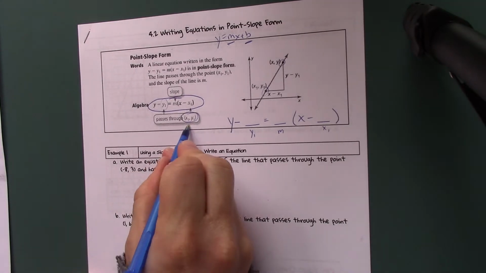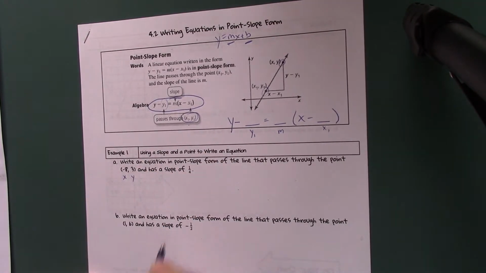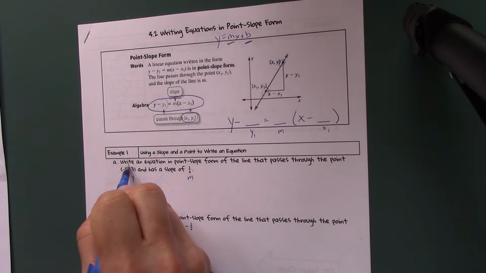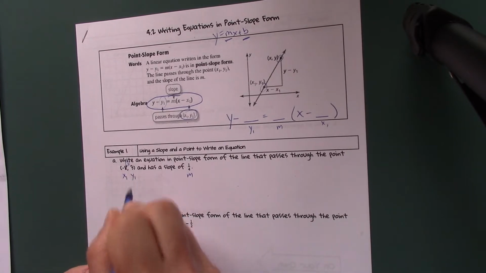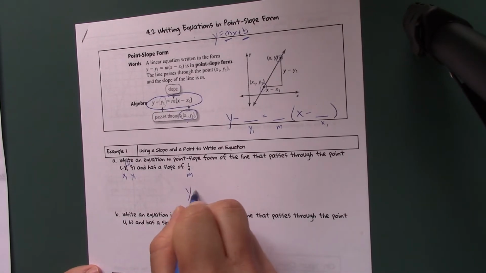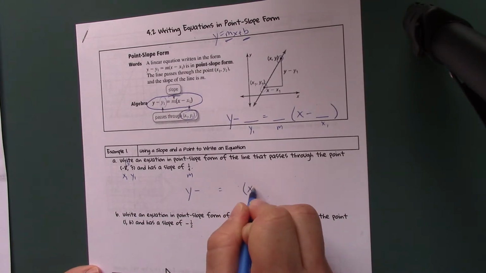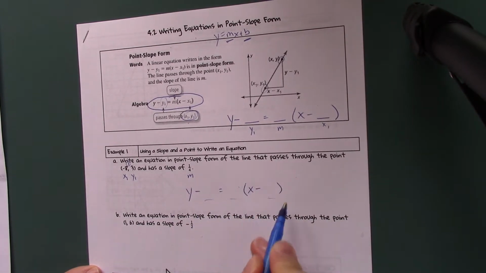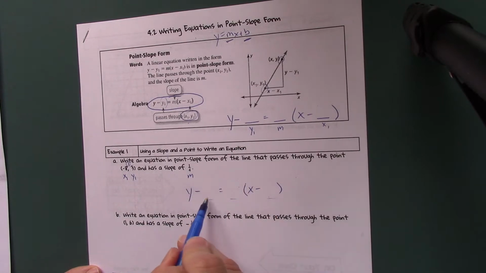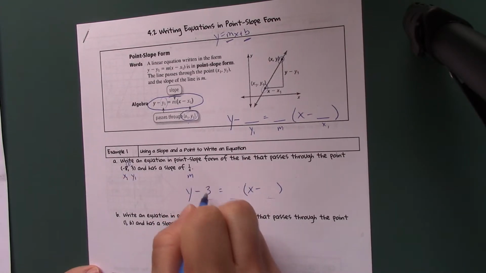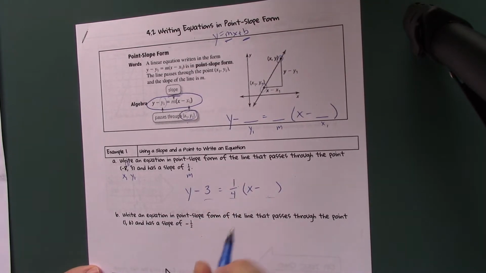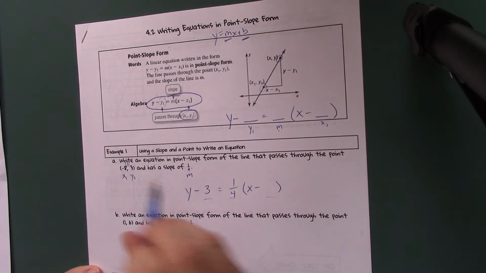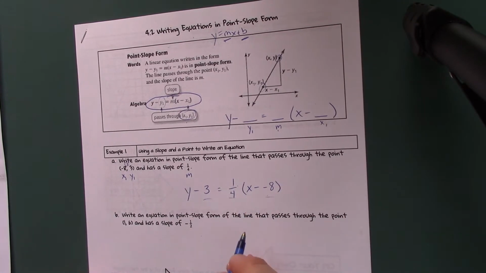So this is our point, our x and our y, and then the slope, which is our m. Because this is the first point, and really the only point in this problem, I'm going to call that x1, y1. So when I fill in these blanks, I put y1 here. Well, y1 we've already identified as 3. I'm going to put the slope, which is 1/4, right there, and I'm going to put x right here, because that's where the x goes.